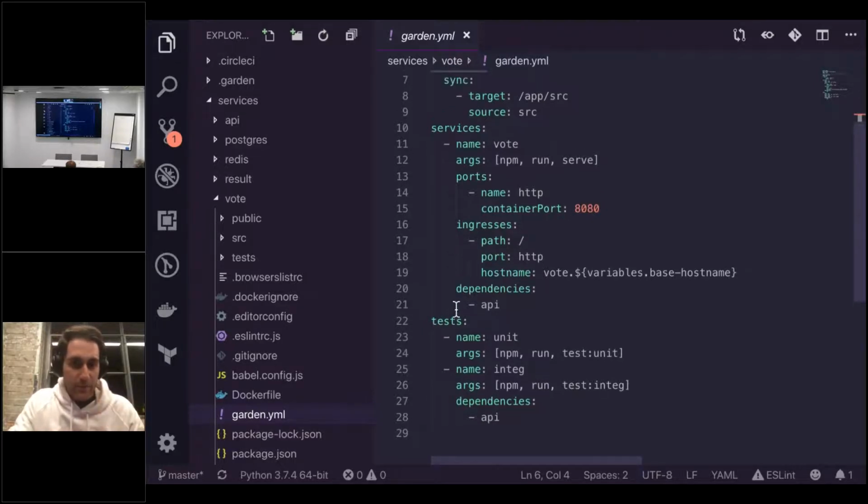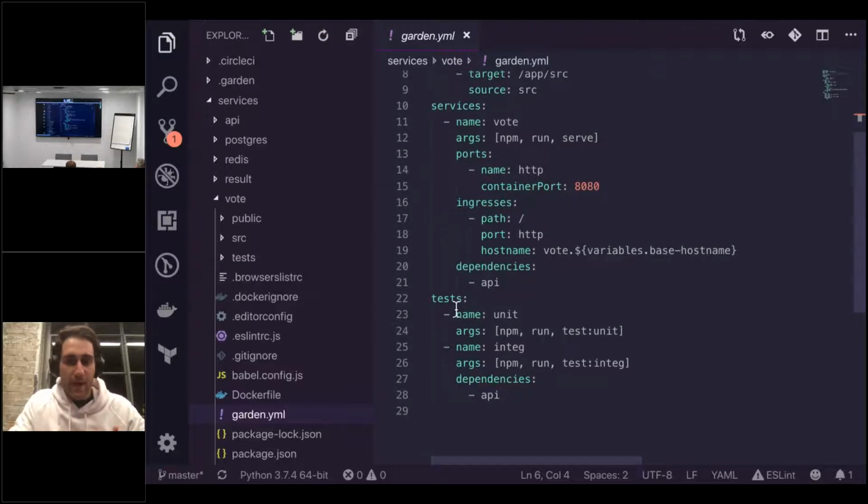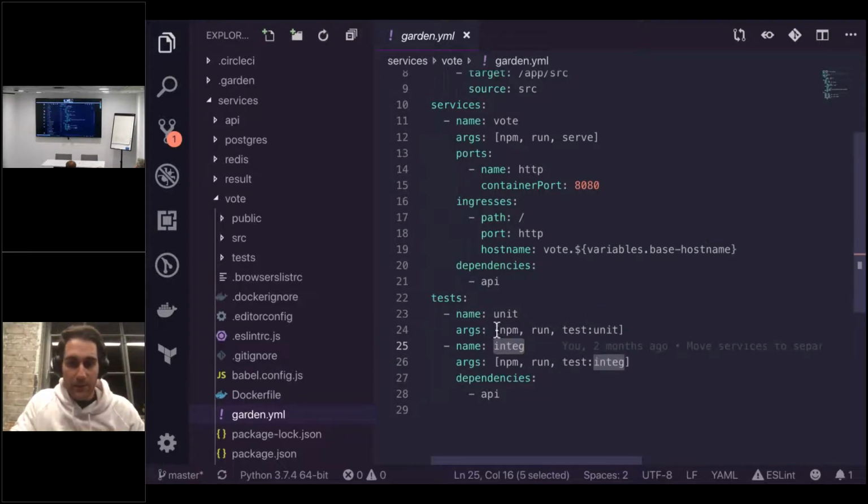For this particular service, I defined two test suites. First of all, we have a unit test suite, and then we have an integration test suite. Now the unit tests here are pretty simple, right? And what we actually do in Garden is that we actually run the tests within a running container. So you don't need to mock or stub anything like that, or pretend that services aren't there when they're not. You actually do this in a live environment, which makes integration testing a lot simpler.